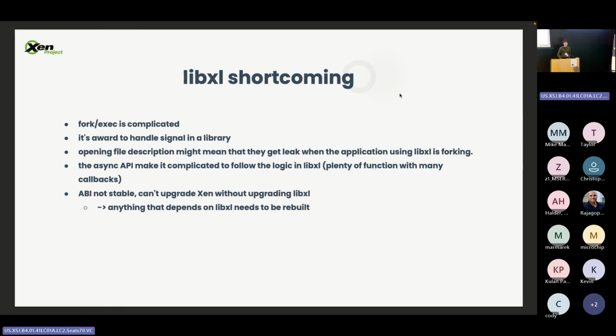libxl does quite a lot of stuff to create a VM, like fork and exec to be able to start a QEMU. And doing that in a library is not good.